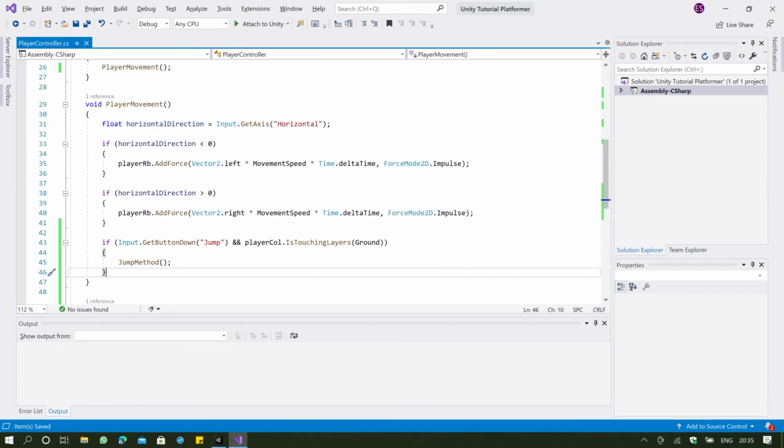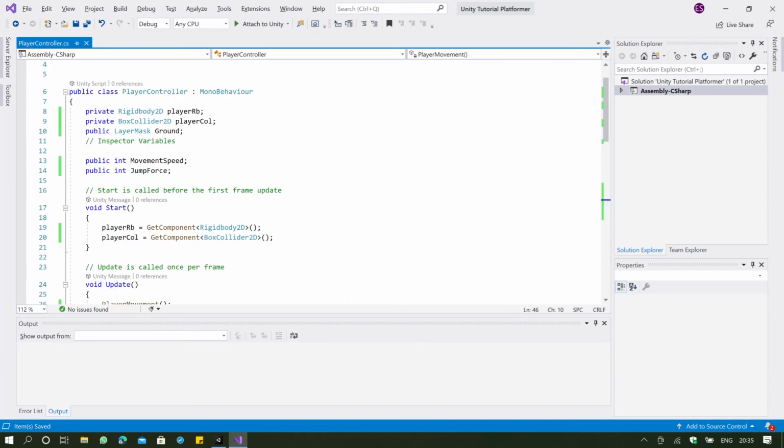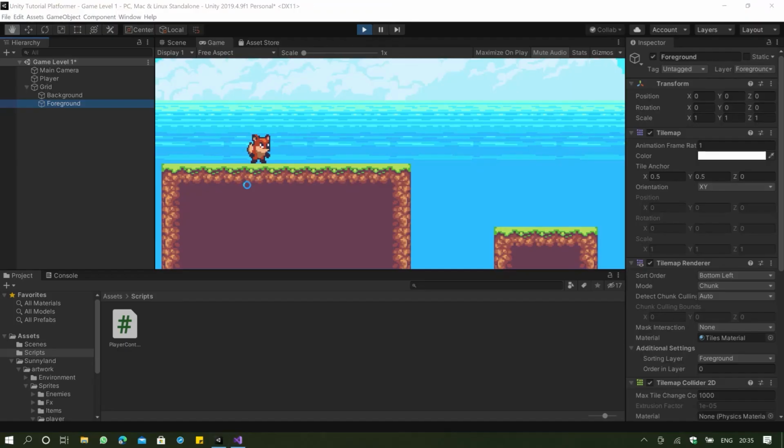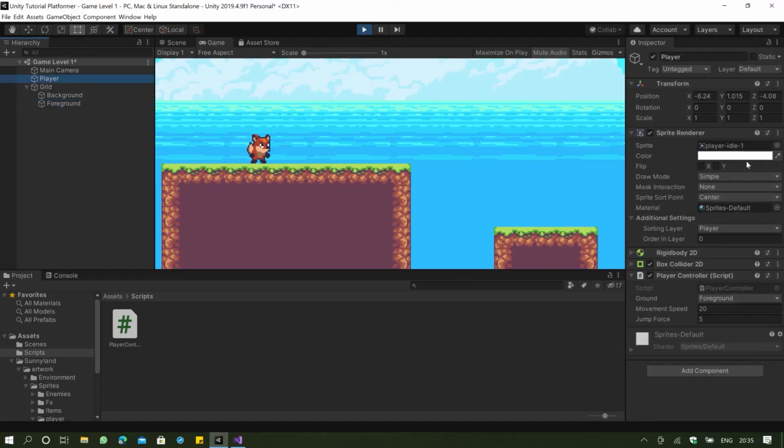Okay, now let's review everything. We've added a new type of inspector variable, and that's our BoxCollider2D, because when we want to make sure a player collides with something, we talk about its collider.